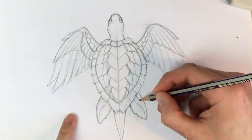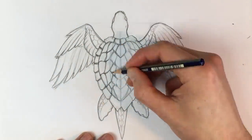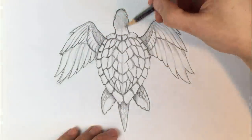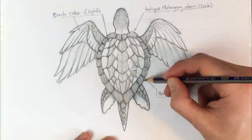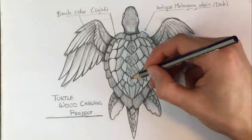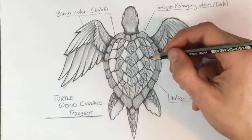Here you can see me design the turtle which I'm going to try to make in this video. The turtle itself is going to be made out of birch wood — a pretty boring type of wood — and the shell is going to be covered with birch burl wood, which has a very random but cool wood structure. I can already tell you I'm pretty sure I'm going to change the shell design as I start creating it, because as it is right now it's going to be really hard to make all the pieces fit together nicely.